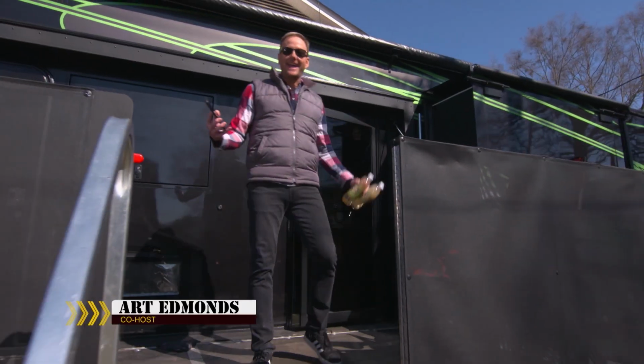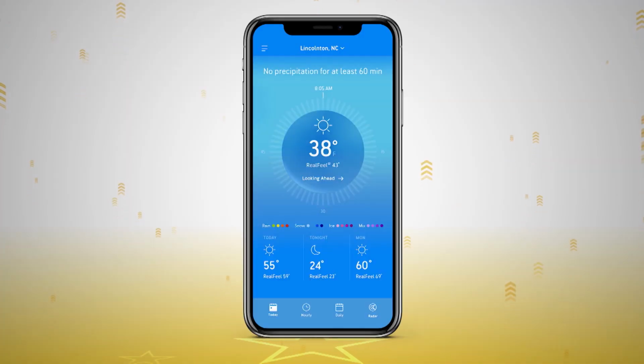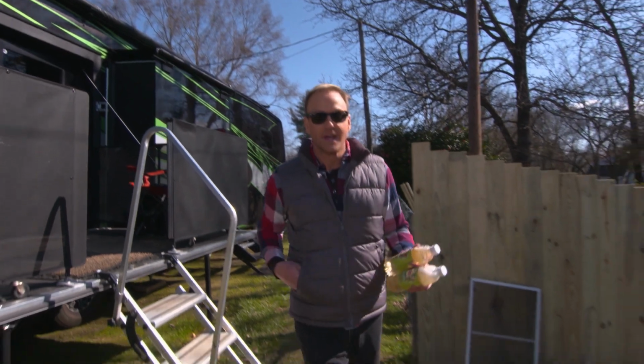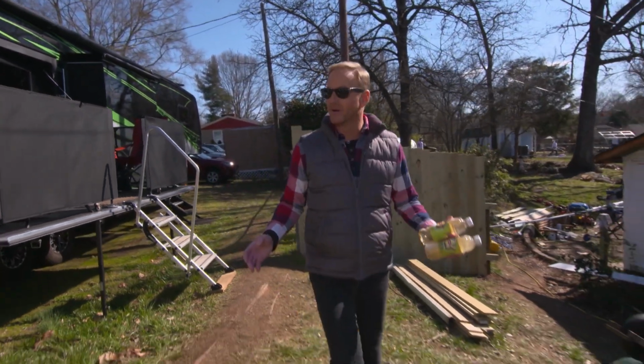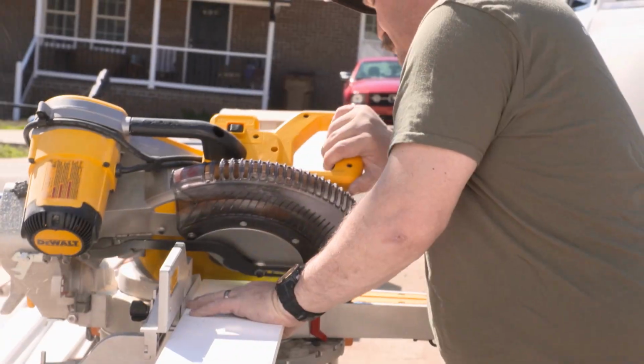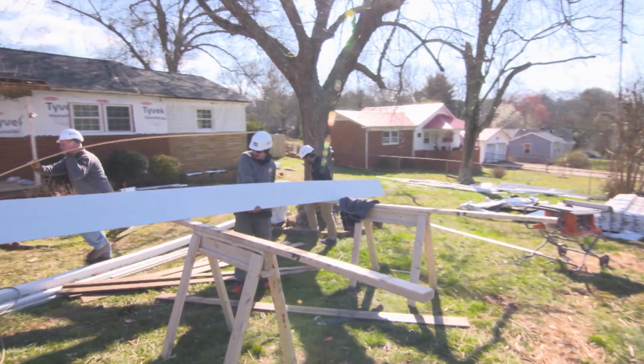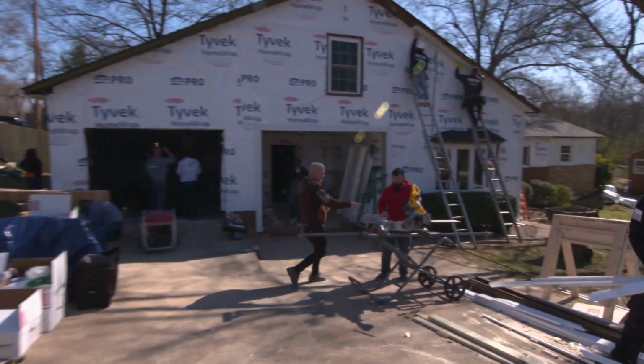Well, a beautiful day and a new day here on Military Makeover. Check the AccuWeather app. It is looking clear all day, so I think we can make some progress. Of course, progress is all relative here on Military Makeover. We got enough shirts, so we're gonna have to order some more. You let me know, all right? A lot of action going on around here. I'm gonna keep the crew hydrated here, and we're gonna get some work done on Military Makeover.